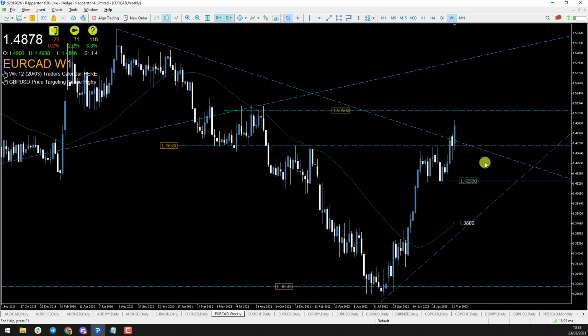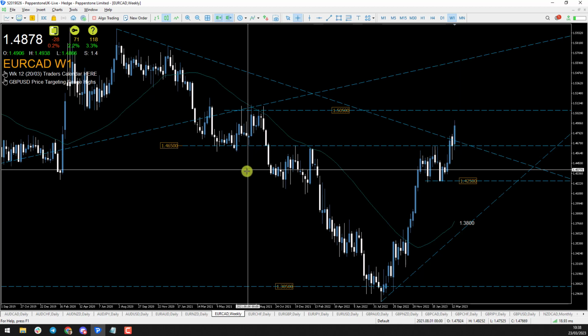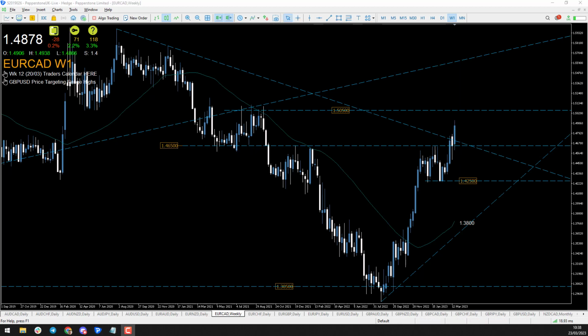And here we are on EURCAD. You can see we're on the weekly time frame, and you can see that price has most recently traded above a couple of areas of key importance to us. So the one was a higher time frame or long-term trend line. You can see we had this trend line pending from this high here and this high here back in 2020. We did get a slight rejection of the trend line coming into the area. Price did rebound from that area by a couple of hundred pips, and then price has since traded through that because of the euro strength in the market.